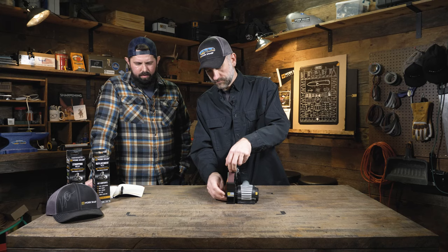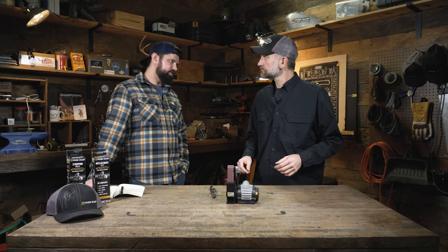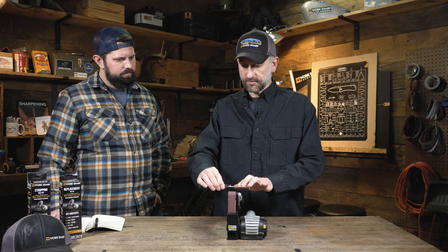As for speeds — my goal when sharpening on this system is control. I feel most comfortable at a low to medium setting. I don't want to feel hurried, I don't want to feel like the machine is running really quickly where I have to get in, move fast, and get out. I'd rather make slower, more controlled strokes as I'm traversing the belt.